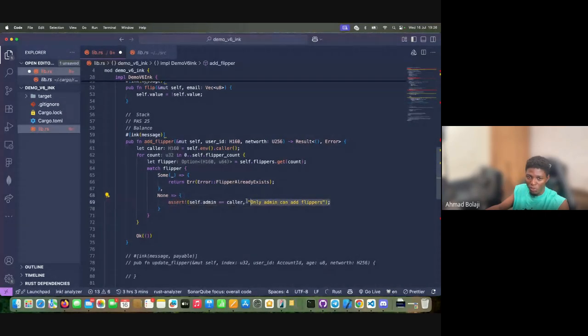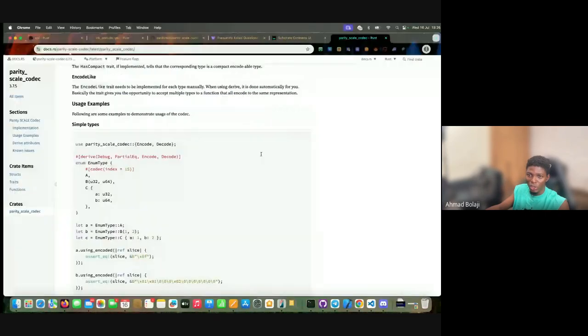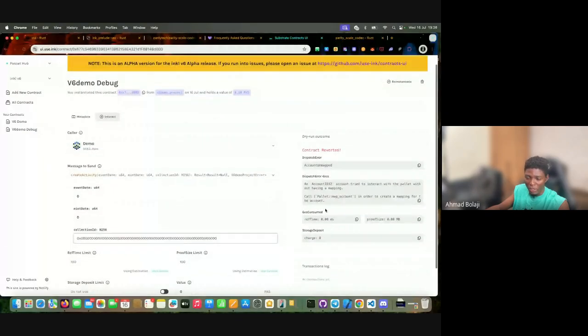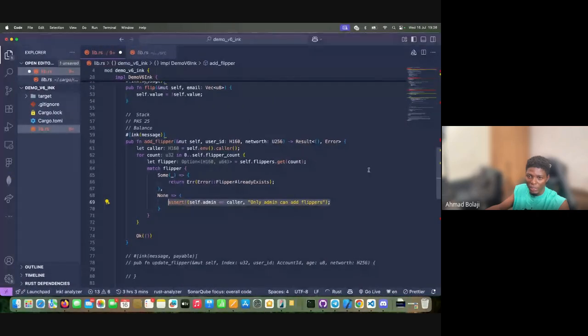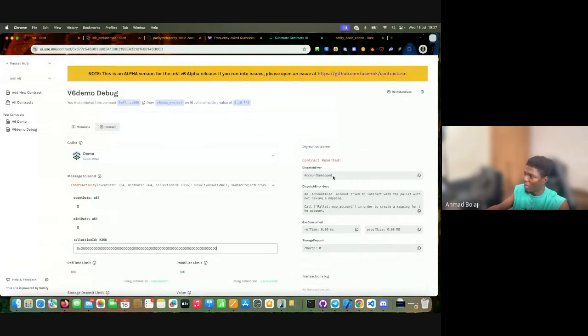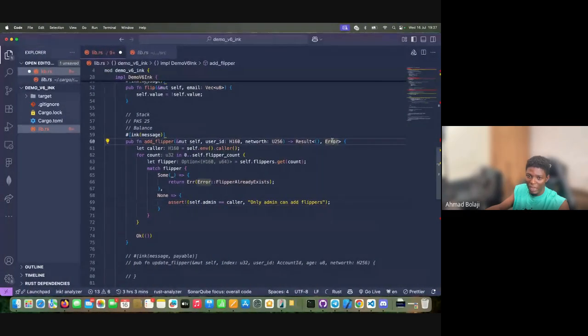But this is much more convenient, right? If you want the Substrate UIs like this one to be able to give you the error message appropriately, I think it's best to just return this error over here instead of this one, because this is going to throw. It's going to panic instead of returning a response. Once it panics, you just see an error like contract interaction failed, and you won't know the exact reason why it failed. So if you're going to return an error, be sure to return the error the way I did it over here.